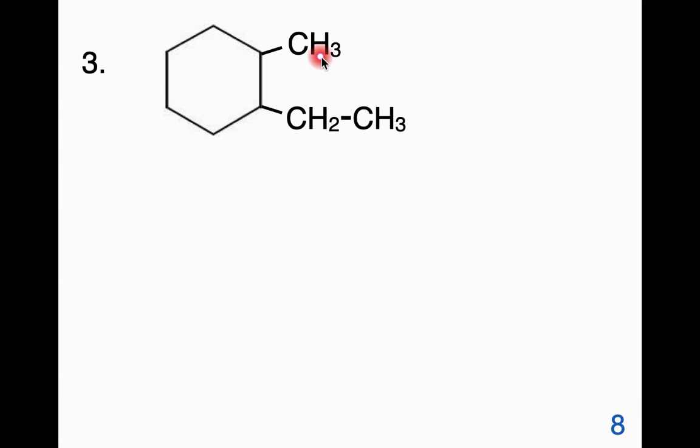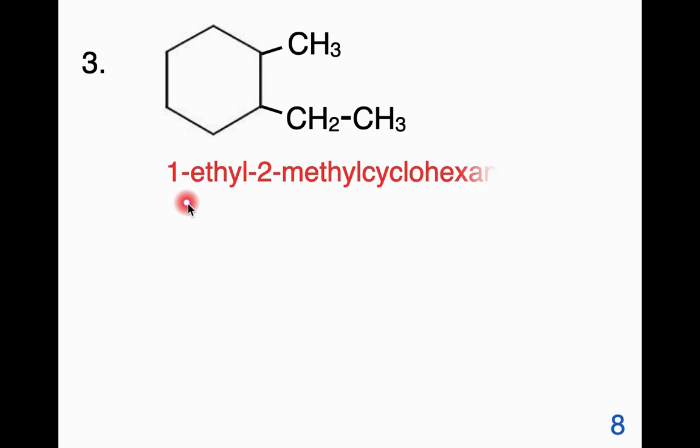Now remember, when we have a methyl and an ethyl, we name the ethyl first because it's alphabetically first. Well, that's kind of a tie here. Which carbon are we going to call carbon number 1? Well, since we named the ethyl first, we'll call this carbon number 1, and the methyl will be off carbon number 2. So I dare you to pause the video, try to name it, but I will now. 1-ethyl, 2-methyl cyclohexane.